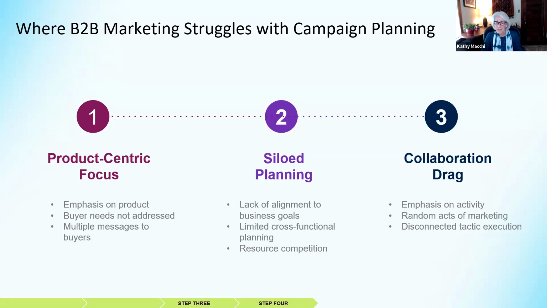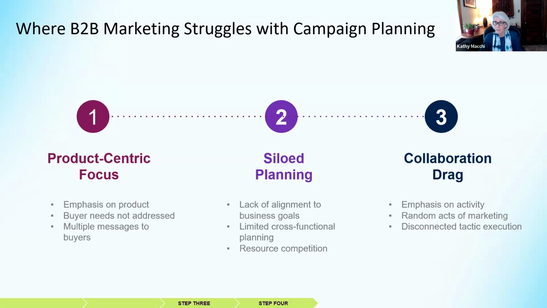And that leads to, if you have no cross-functional planning, it's not tied to any big business goals, and it just ends up with the tactical teams having a really disjointed outreach. The other thing is there's usually resource competition going on. Again, because those plans were created independently, no one really had an overview of capacity from your shared services, whether it's your ops team, your email team, or your webinar team, which then leads to the third thing I see.